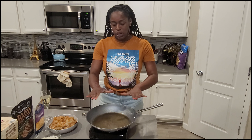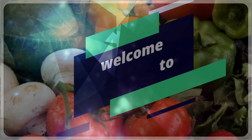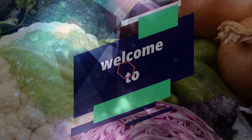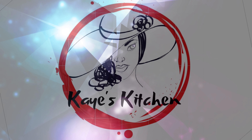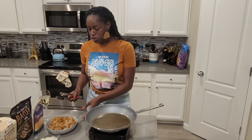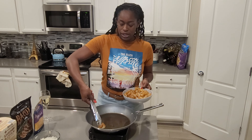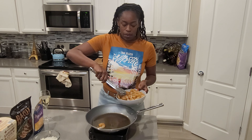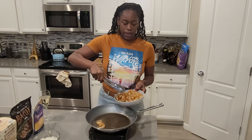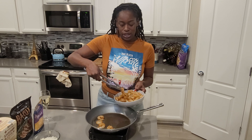I'm going to sauté me some shrimps. I got this pan right here going right now. So guys, stay with me and see how I put this thing together. Here are my shrimps over here. From my last shrimp video, I let you guys know that this is my new way of how I like to do my shrimps — one by one in the pan. I'm going to do this until all my shrimps are cooked, and then I'll show you how I layer it with everything else.